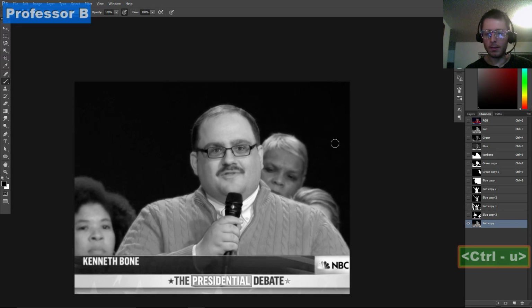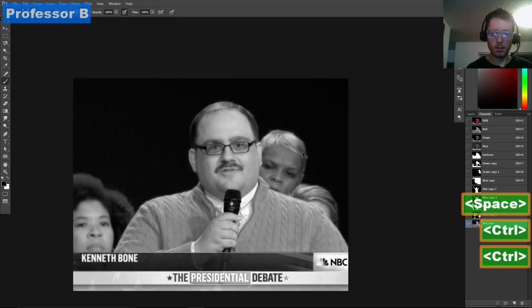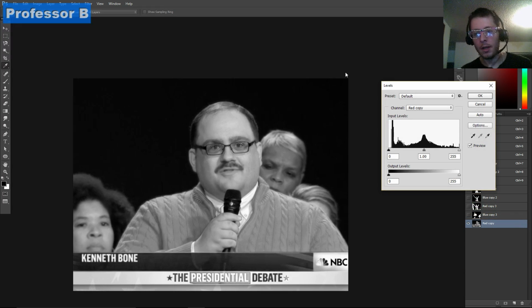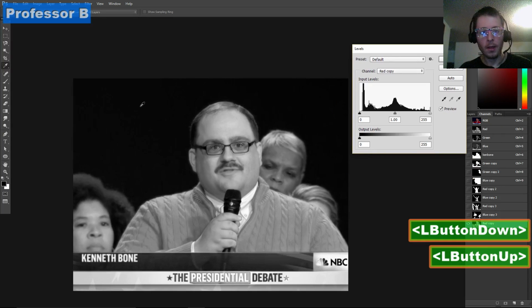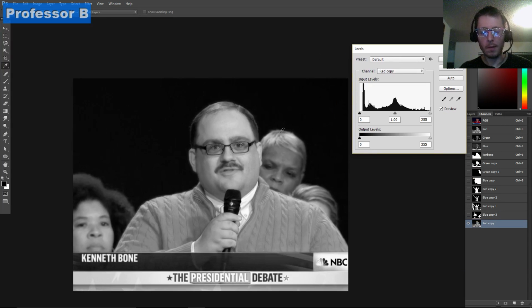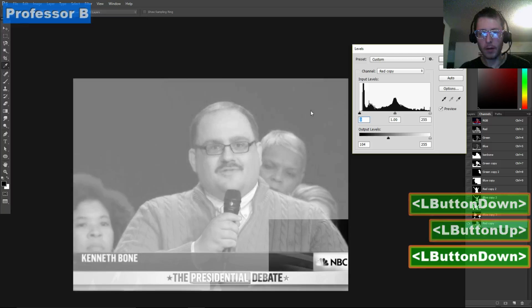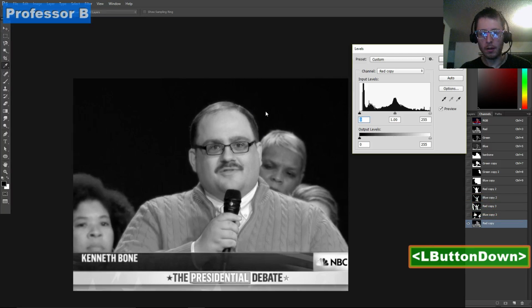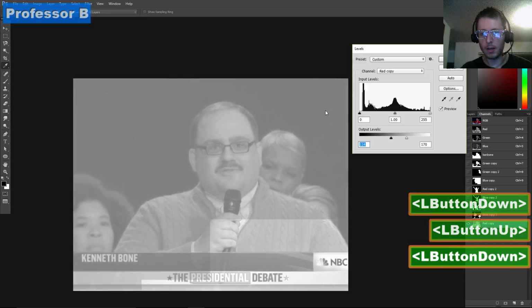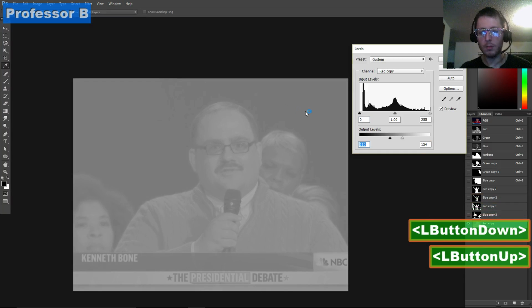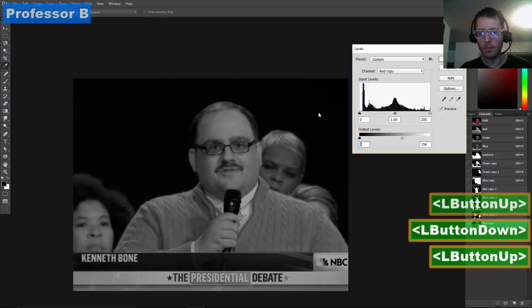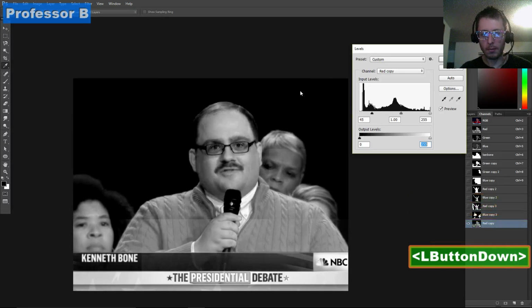And now what I can do is I can start using the levels. Control L brings up levels, and this lets me change how dark my darks are and how white my whites are. I can say make them darker, or I could perhaps bring them down. So if you wanted a more saturated or a less contrasty image, you could just bring the output levels in. Or in our case, what we want to do is we want to make that contrast stronger.